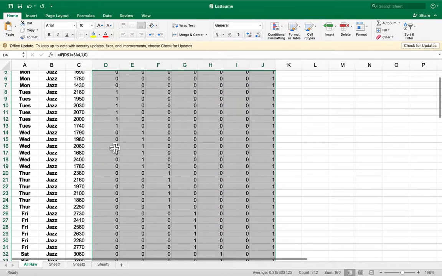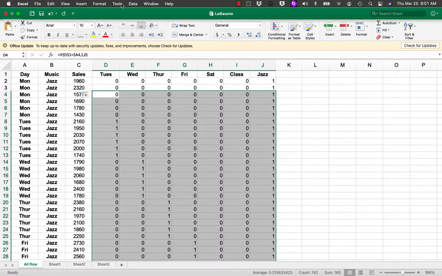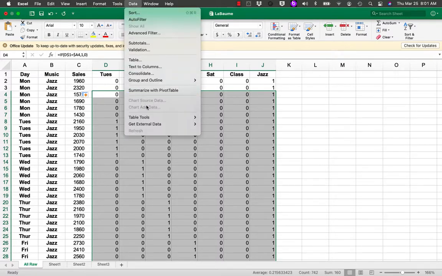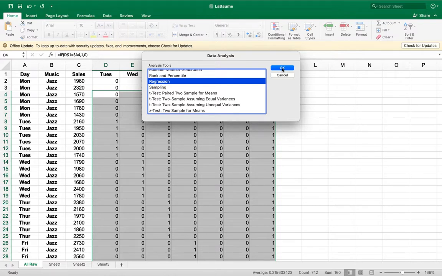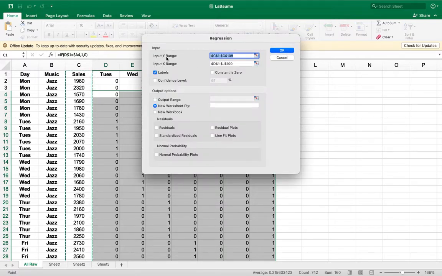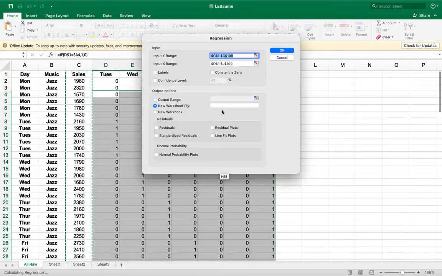And it's very important to look over these variables to make sure that the dummy variables are all working. Okay, so now we're going to go to Tools, and we're going to go to Data Analysis, which I think most of you are familiar with from OMIS 40 and 41, which is now ISA 40 and 41. So we want this regression, which is going to be our dependent variable. So we're going to put that in here. And then our independent variable is going to be all of this, all our independent variables. And if we run this without labels, it's going to give us an alert, so we need to say that there's labels at the top of the columns, and we're going to take this on a new sheet, okay?